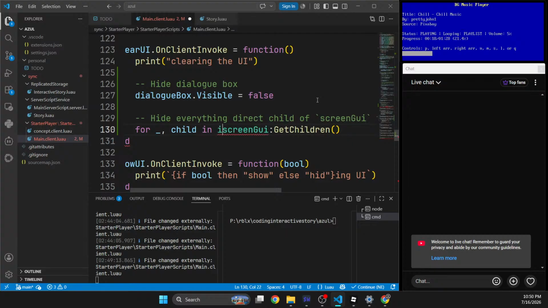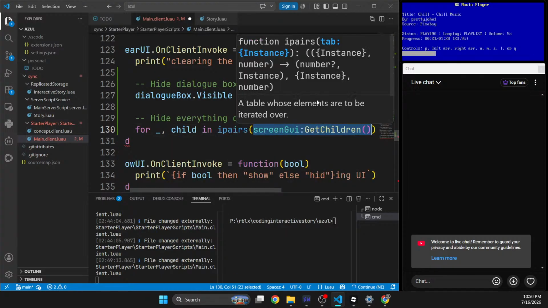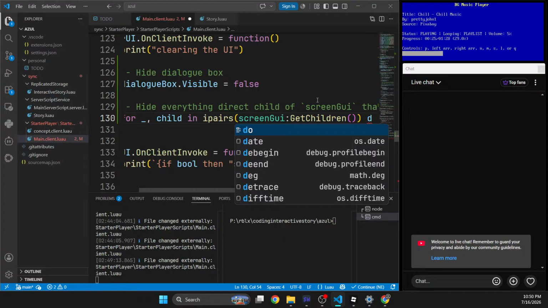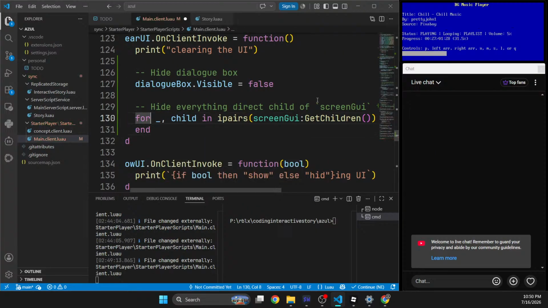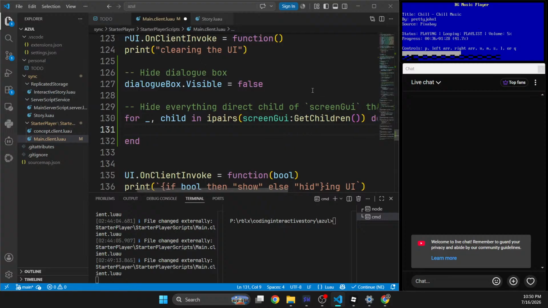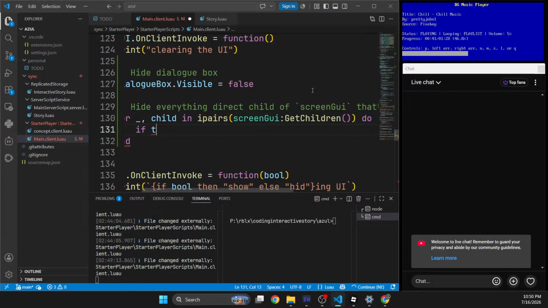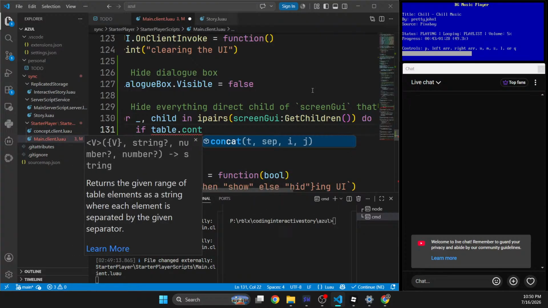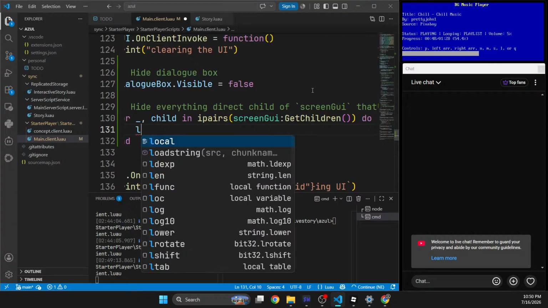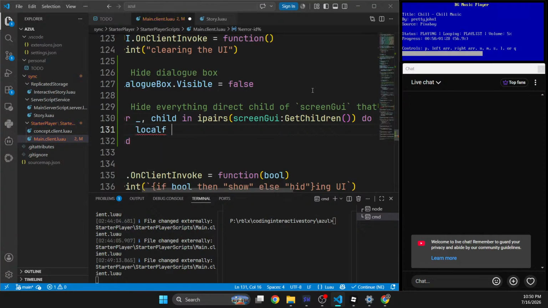Okay, and then I'll do ipairs. Basically, I guess what should I do? So if table.contains, okay, local found is false.